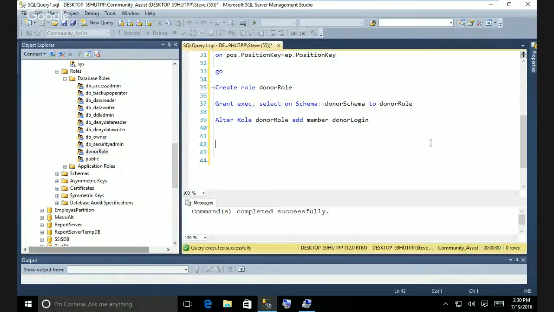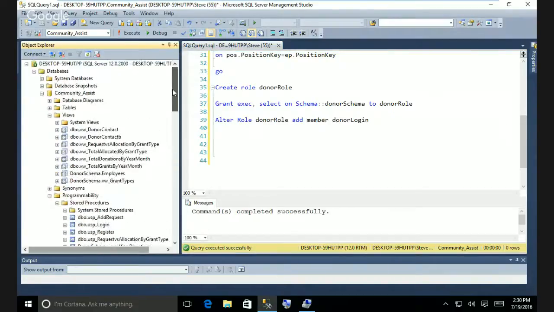So you can do all of these permissions here. Now, if we were to log in now, it would fail. Anybody know why? If we were to log in as our donor user? The schema hasn't actually been selected. When I go to general and it says schema is owned by this role, then the schema is not checked. Oh, so the owner is probably DBO. That's also not checked. Yeah, it should be all right.